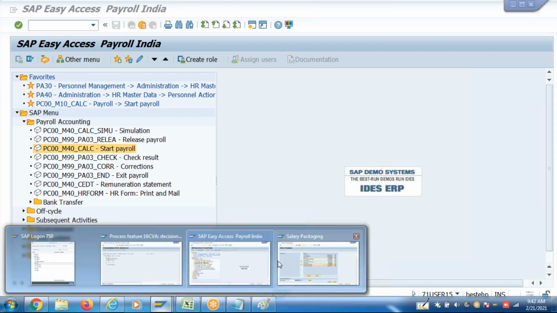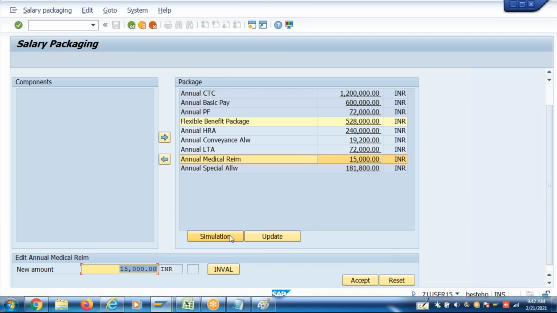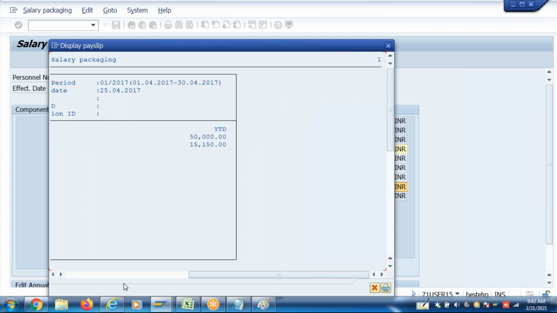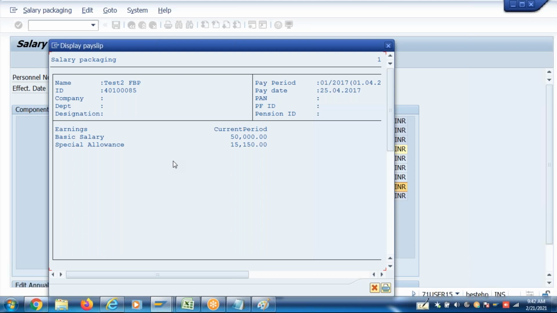So go back to the screen, click on payroll simulation. Okay, so the payslip has appeared here. One more functionality in the ESS screen is that he can have two samples, I mean, two FBP packages allocated, and choose the better one between those two. First, he can allocate some amounts in one FBP screen, run payroll and test it. Then another option: allocate different amounts, run the payroll and test it. So multiple FBP screens or tables can appear in the ESS screen.